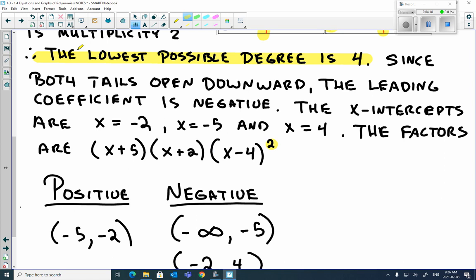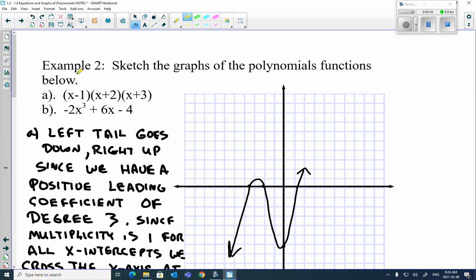Okay, flip to the third page. And again, hopefully this is making more sense as you go along. The multiplicity is a little tricky. The best way is just to go through and graph it. So what we have here is we have two graphs. Sketch the graphs of the polynomial functions. So we'll do the first one here, A. So we have an x minus 1, x plus 2, x plus 3. You can see right away this is going to be an odd degree because there's three of these. There's no multiplicities of anything other than 1. So we put our points on there.